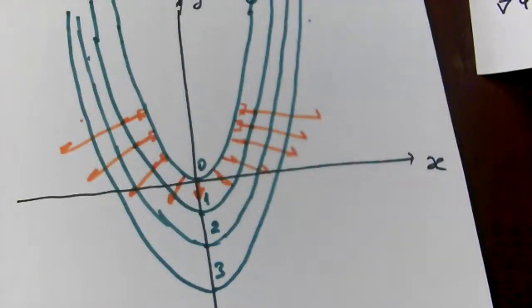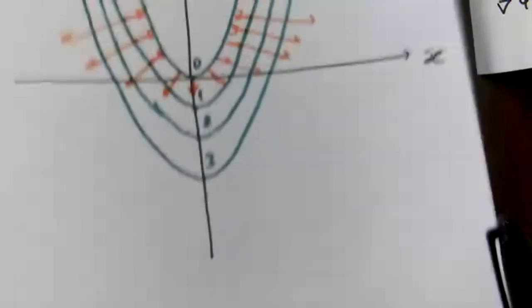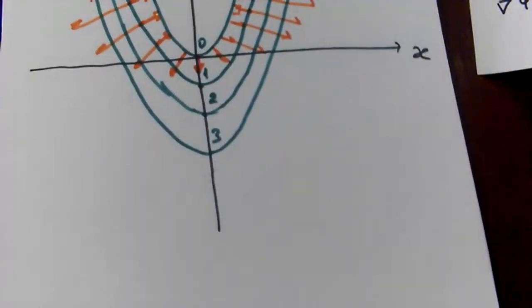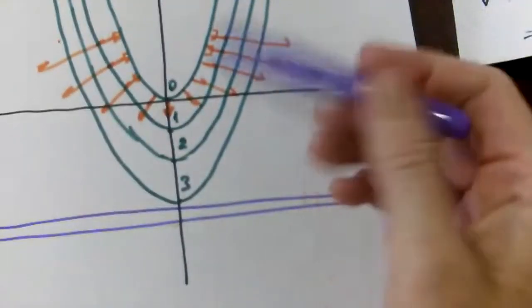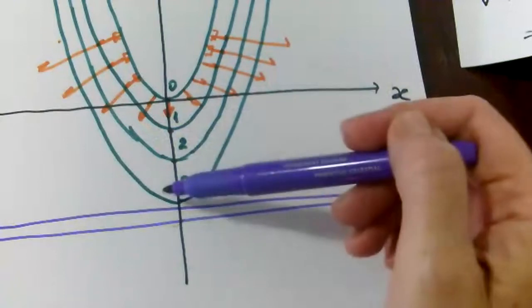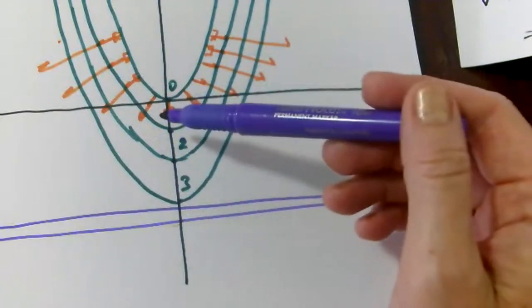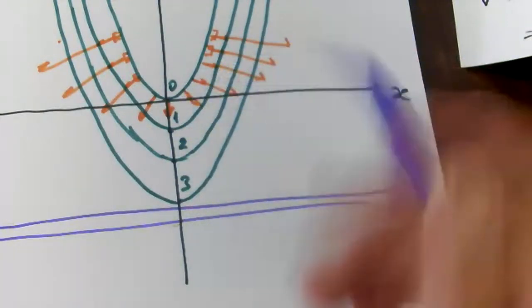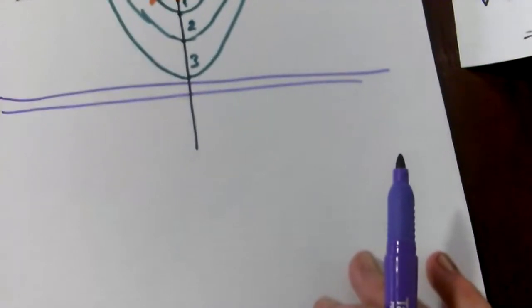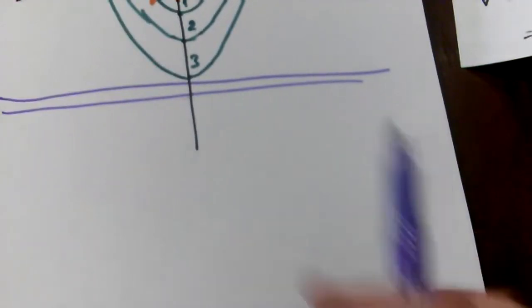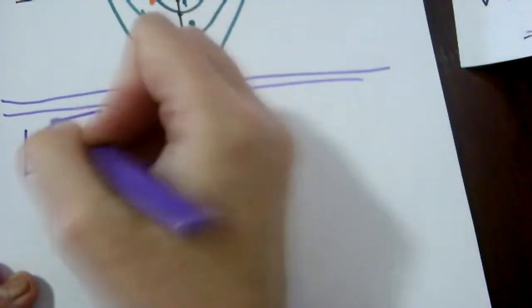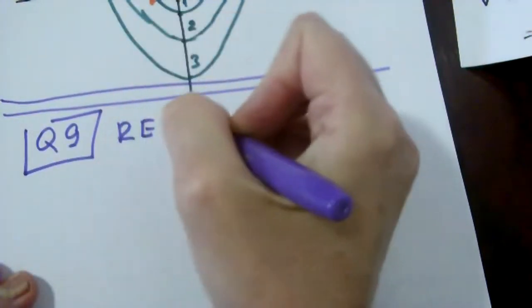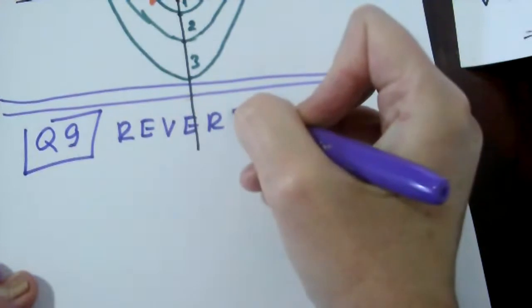Okay, but we are not finished with gradient plots yet, because you have one more task in this tutorial sheet, which is a reverse task. So what was our task so far? We were given a contour plot and we were asked to show gradients after that. But the reverse task is just the reverse one. You are given gradients and you are asked to plot these level curves. Okay, so question 9 is a reverse problem, reverse task.